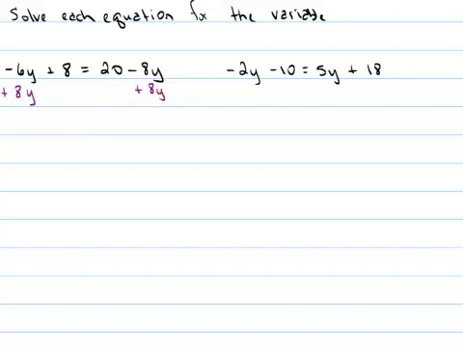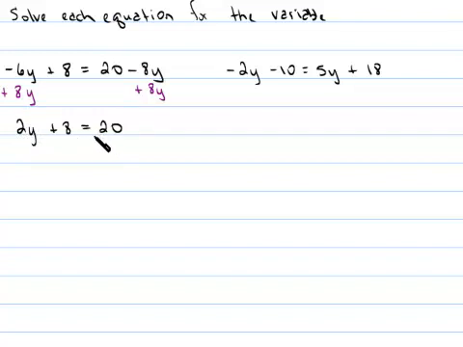That's gone. Negative 6y plus 8y, it's going to be 2y. Subtract, keep the sign of the larger when you combine those like terms. Leave this alone, leave that, do the 20. So now that we got the y's together, now it's just a matter of getting this y term by itself. So get all the other numbers across.